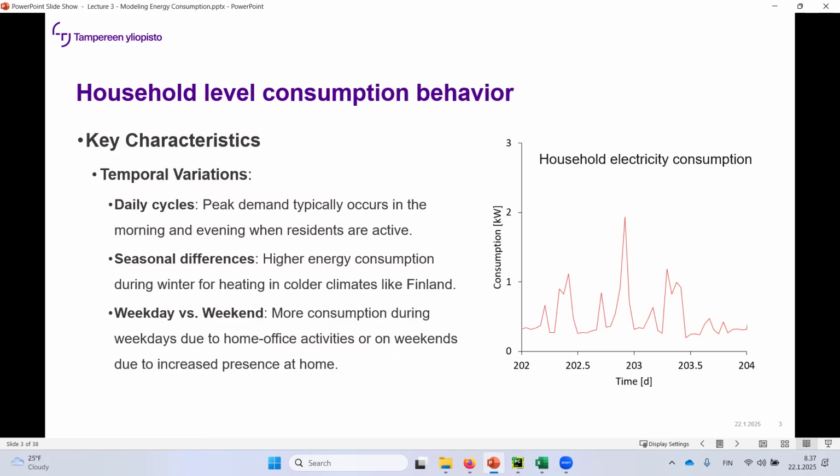Yeah, 2 days. And as you can see, there are no observable peaks in there, in a sense, in the morning and in the evening. Maybe this one and this one, but as I said, it might be associated more with the heating system being activated due to the external temperature.